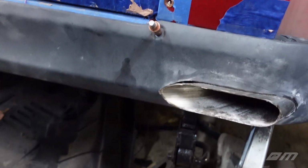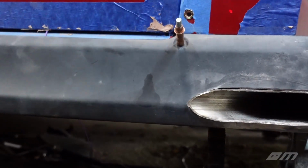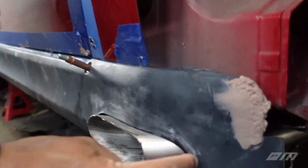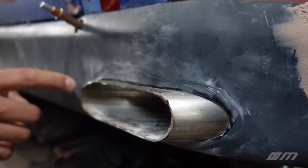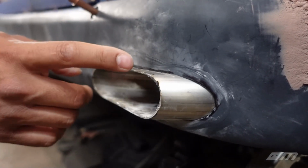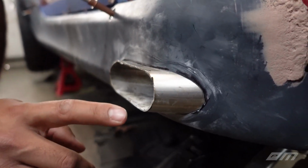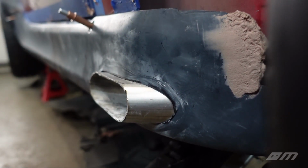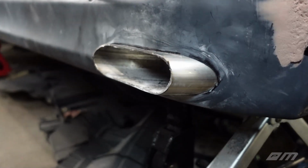Last couple things that we got to do here. Obviously, it's touching. We didn't want to overcut. What we'll do is maybe leave a quarter to half inch of airspace around this side skirt. And then we have to lay this flat on the sander, hit it with a belt sander so it's nice and flat, and that should clean that up.